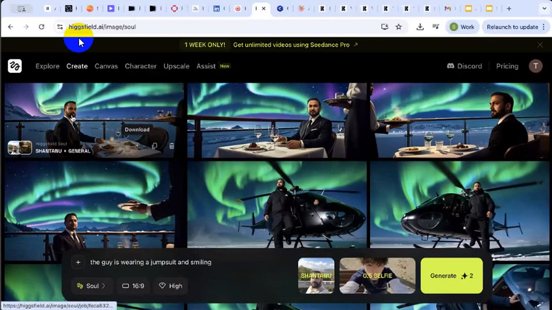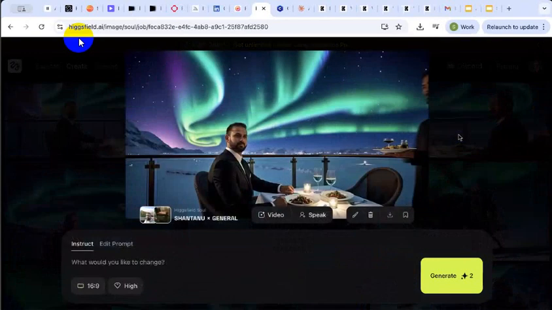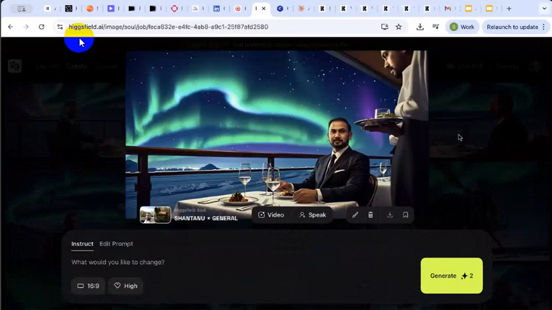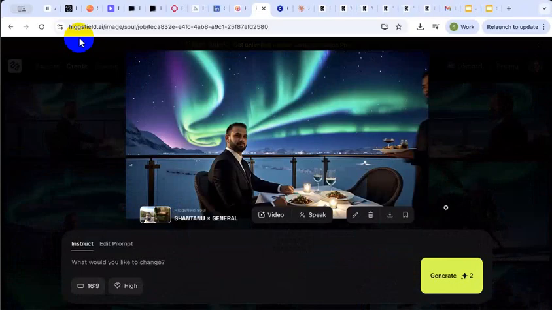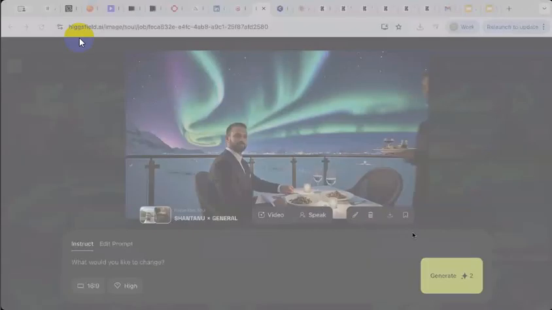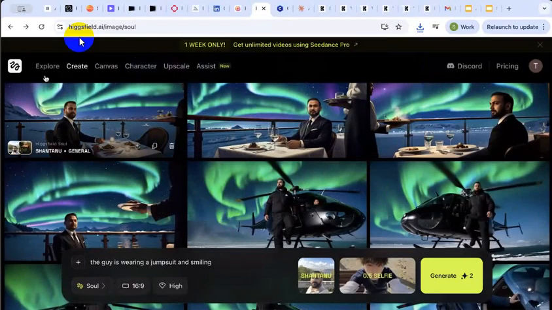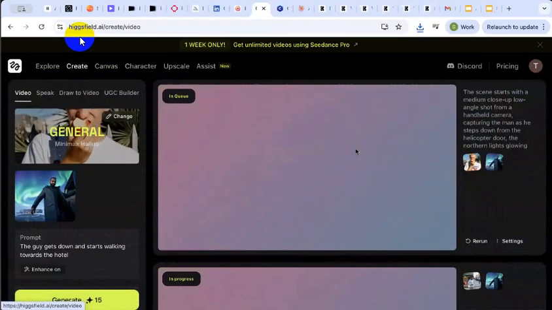Now, for example, I have typed this. This is me having a meal in the hotel. I think some of them have not taken it right. This one doesn't look like me, but this is working out well for me. All right, so I'm going to download this image because I think I'll use it somewhere I can add a nice dialogue to it. I can also add it here, but it's not that great, honestly, so let's not do that. All right, let's see if the videos are ready.